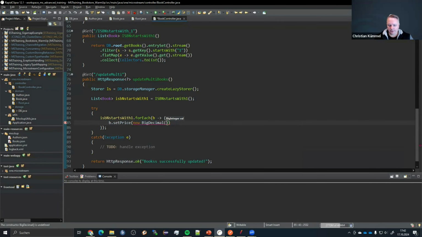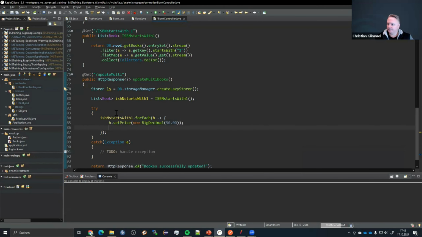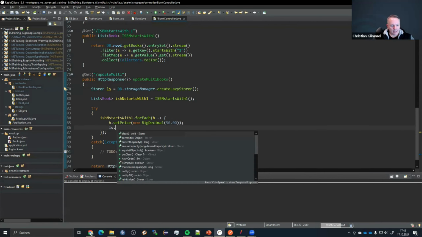Let's say 50. Okay, and we need to store it. So I would say not really store it, but we have to register this to the storer, and therefore we call ls.store.